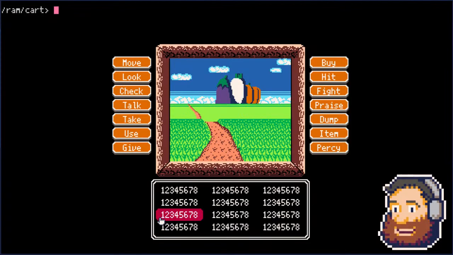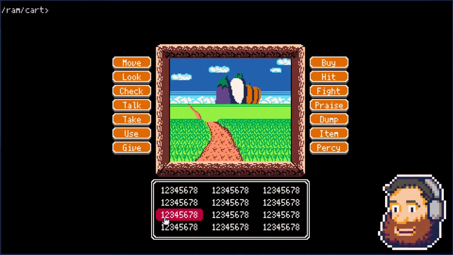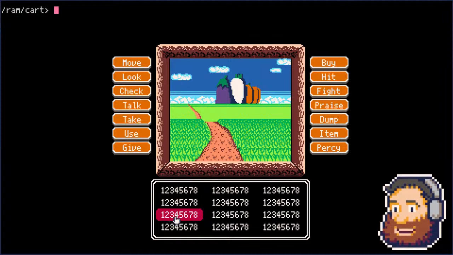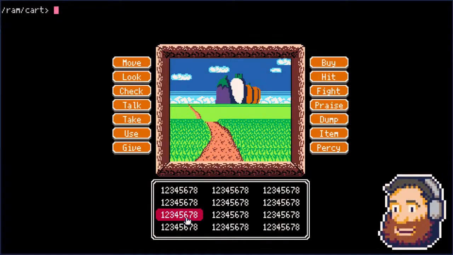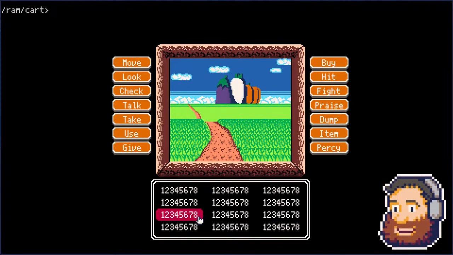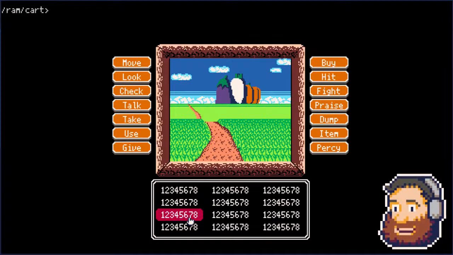All right, we have 6. And then we have 3 for the 1, 4 for the 2, 4 for the 3, 4 for the 4, 4 for the 5, 4 for the 6, 4 for the 7, 4 for the 8, and then we have 1, 2, 3, 4, 5, 6 for the other end, and then we have the pixels in between. So 1, 2, 3, 5, 6, 7. They are 50 pixels wide.